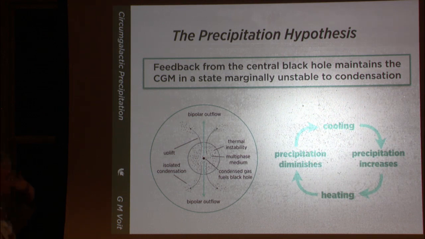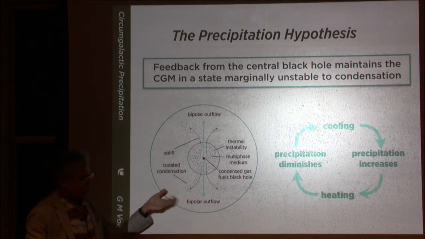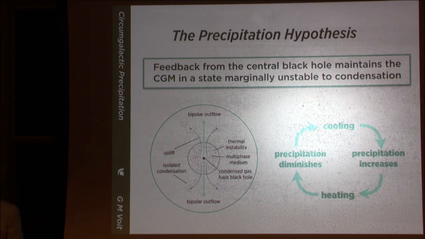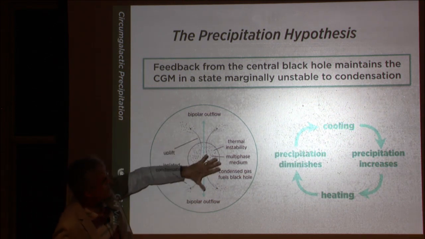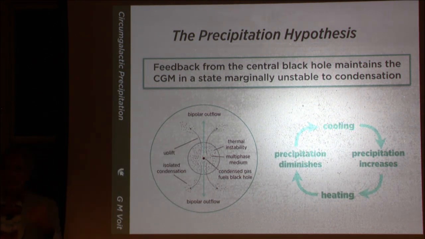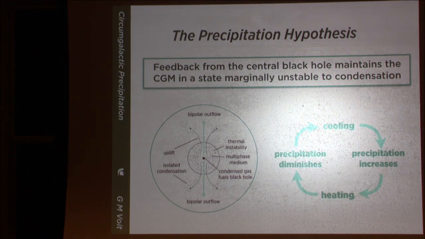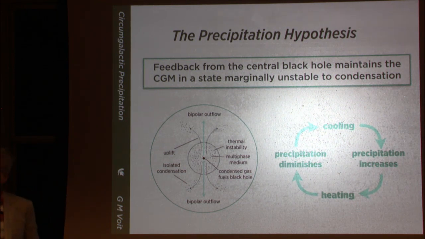But it suggests that a transition from a single phase to a multi-phase medium can dramatically ramp up the AGN accretion, the feedback that you get. If that energy is effectively transferred to the surrounding medium in a way that would lift the instability, lift condensation, then you're very naturally going to have a system that tunes itself to a state where it's marginal. It's like a transition edge sensor or something, right? If you have a transition to a multi-phase medium that quickly ramps up feedback and puts thermal energy back in, it's going to naturally regulate into this marginally precipitating state.